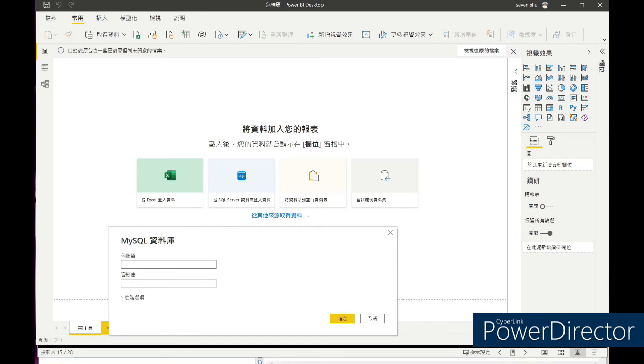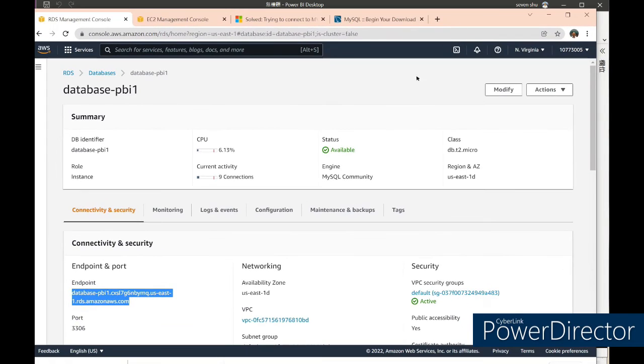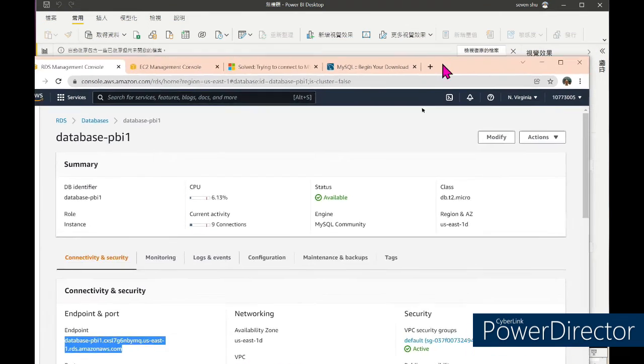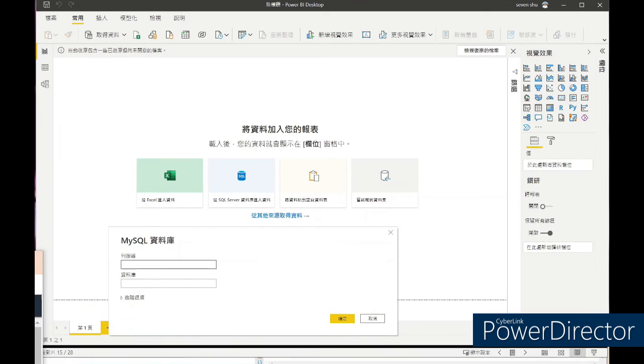So again, let's go to see our server name here. The database is supermarket.